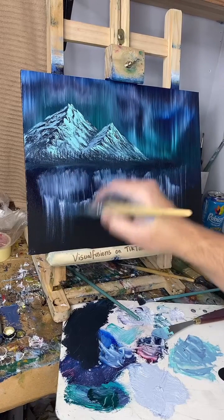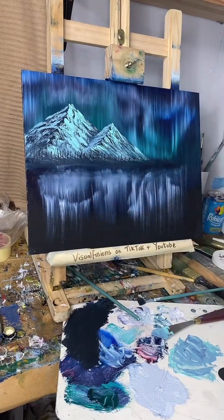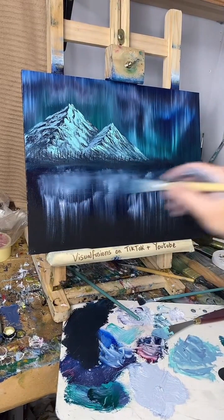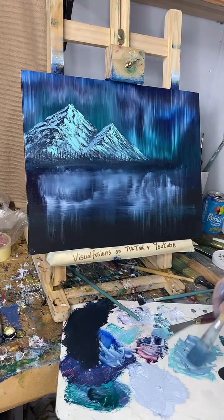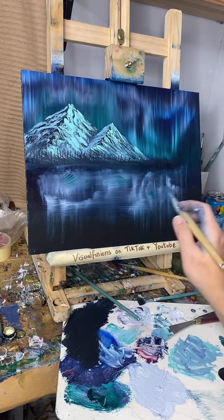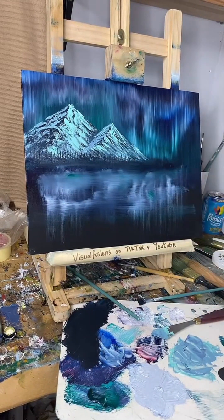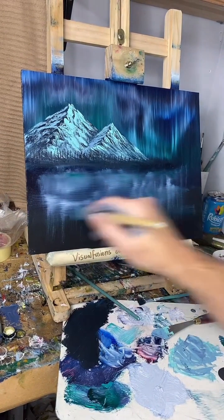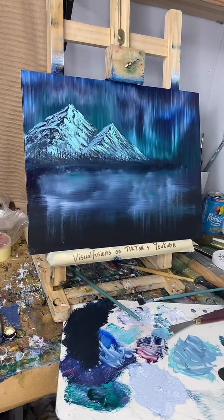I'm definitely going to do a snow picture next, or a sunset, because I wanted to do something different. Let's just pull across — I'm going to pick up a little bit of this green as well. I've picked up a little tiny bit of green here and there, just going to dash about. So we've got a little bit of reflection going on — not the perfect colors for reflection, but it's something of a lake.